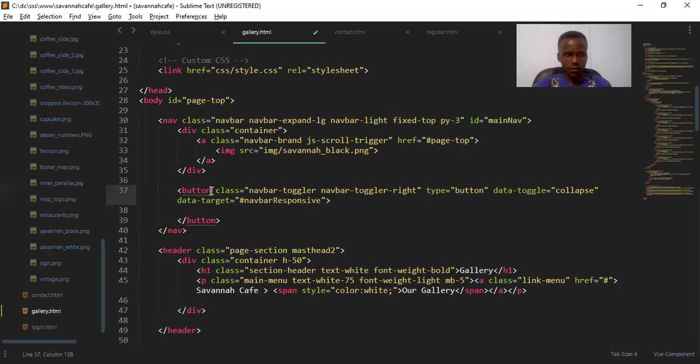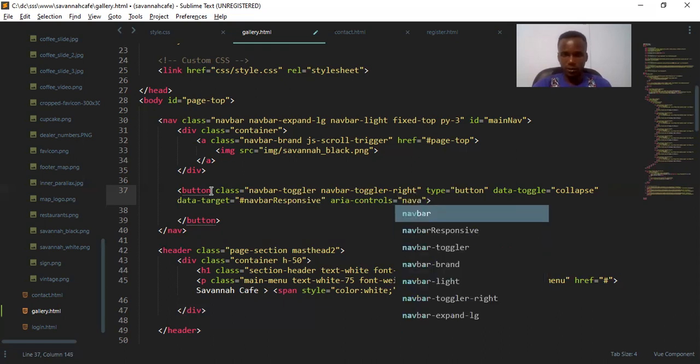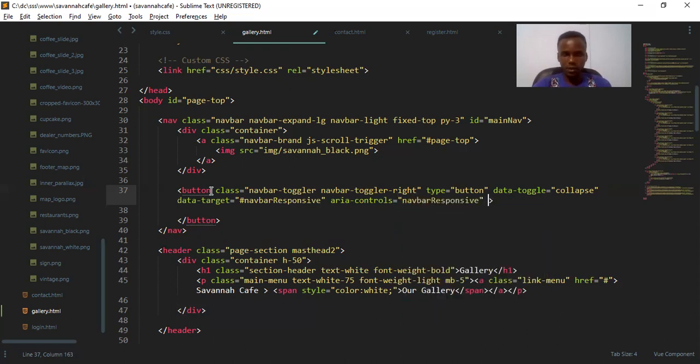Then what other things we need to have? We need to add this attribute aria-controls, be navbar responsive, aria-expanded. Give it this first, and aria-label.